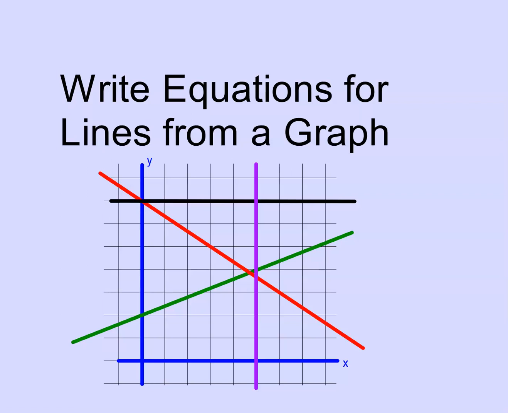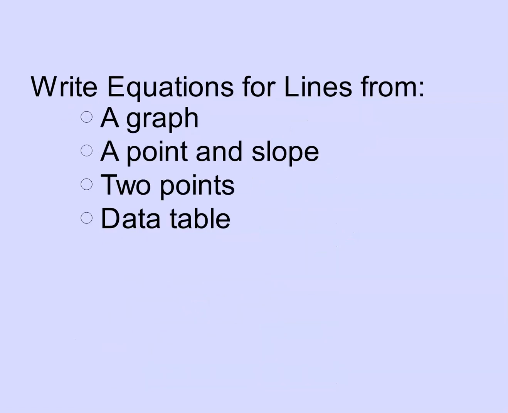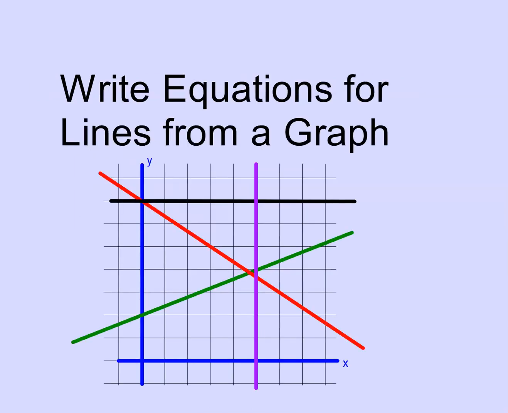So we're looking at how to do writing equations for lines from a graph. And this is part of a larger context where we're writing equations from lots of different things, either a graph or a point and a slope or 2 points or a data table. But right now we're looking at how you get the equation of a line from a graph.